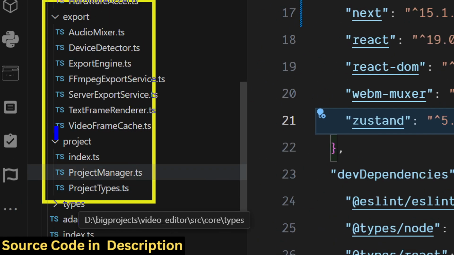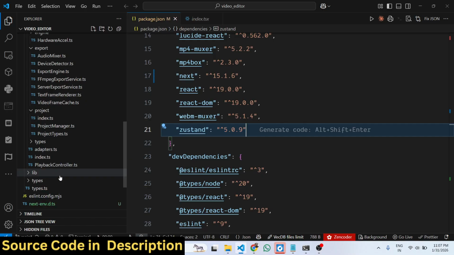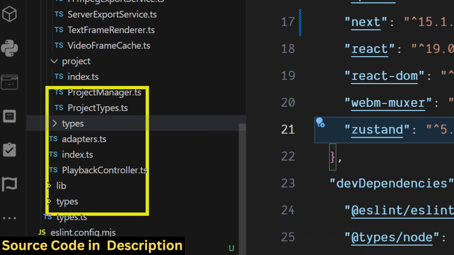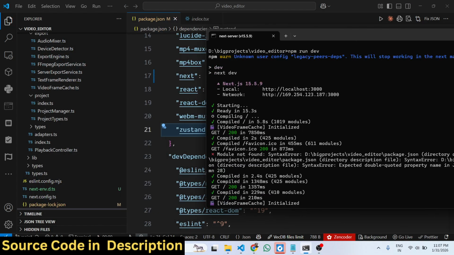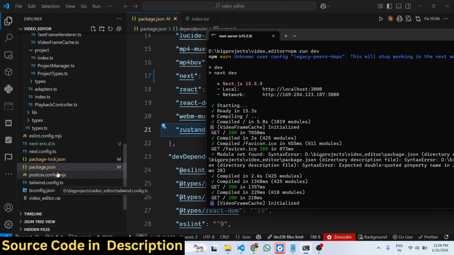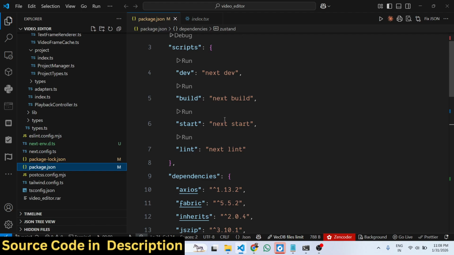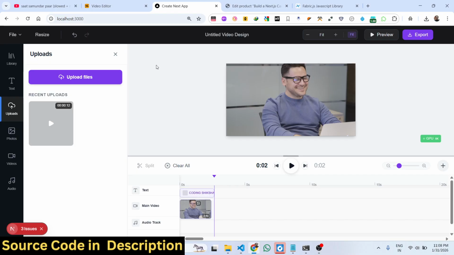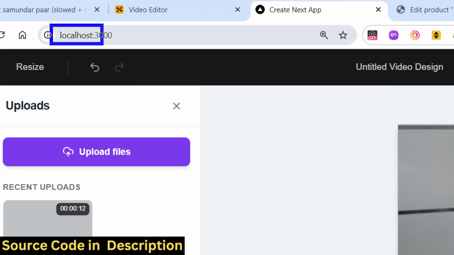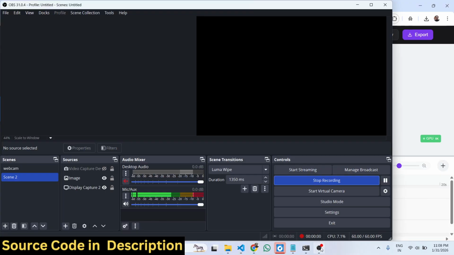As you can see, each and every component is coded inside TypeScript. So it's a fully functional project, and you can run this locally or even deploy this as well by running a simple command npm run build. So this will build out the entire project, and you can purchase a custom domain and easily deploy the project.